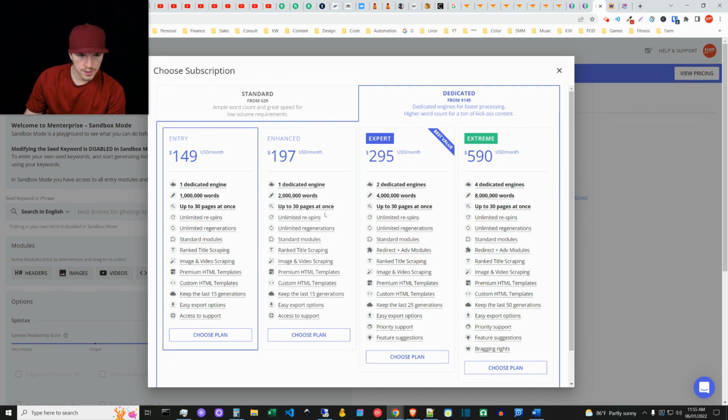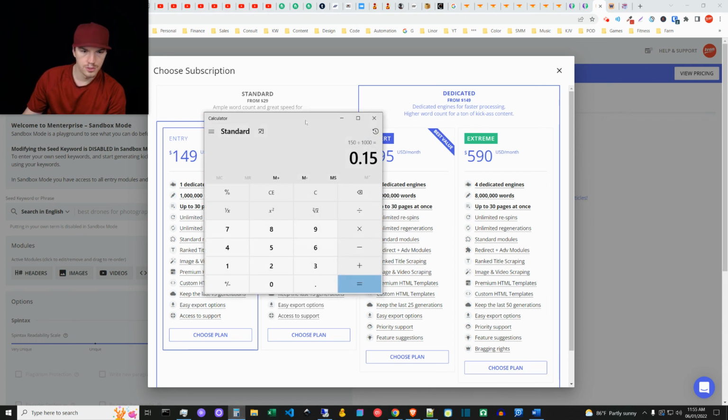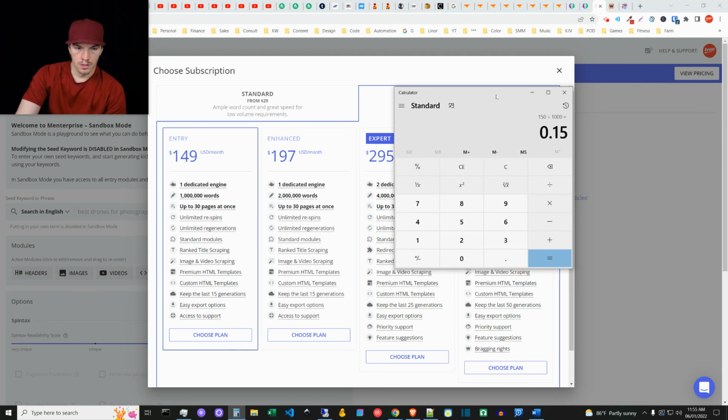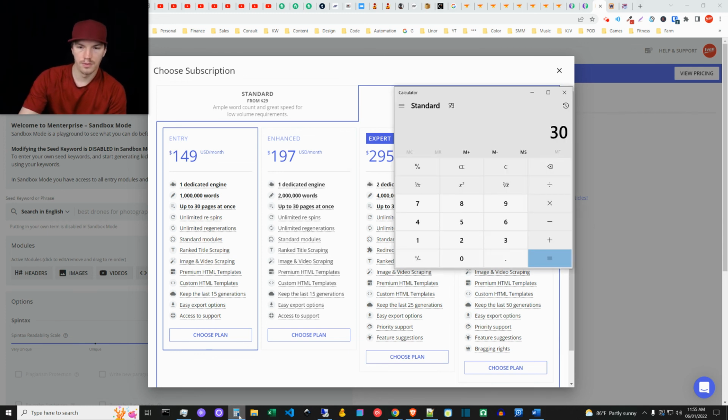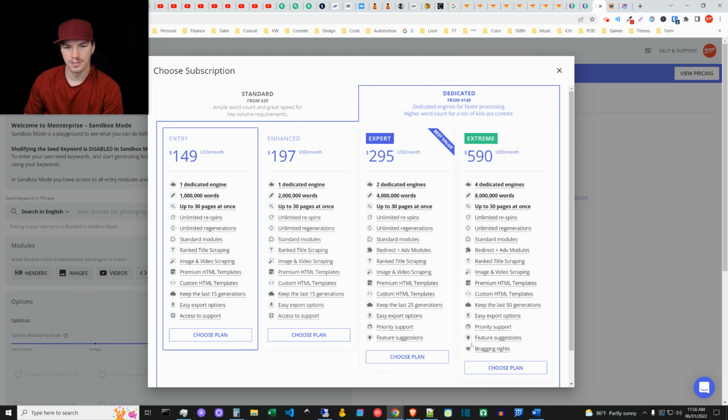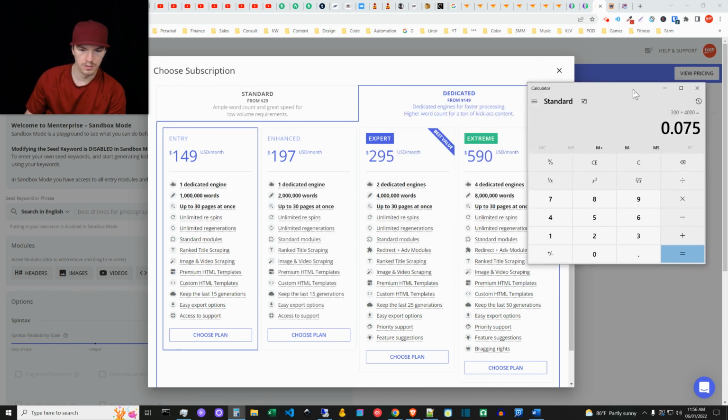Anyways, let's see how the cost breaks are going up here. So this is twice the number of words for an extra $50. Let's see how much cheaper that is. So it would be 200 divided by 2,000. So that's 10 cents. This one is 300 divided by 4,000. That's about 8 cents. And I guess it's going to go further. 600 divided by 4. That sounds similar.